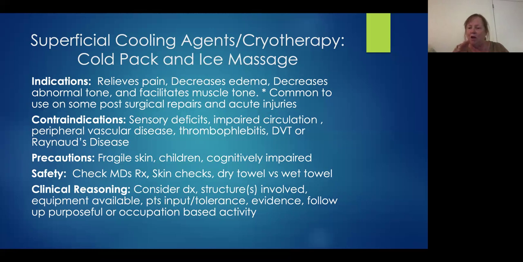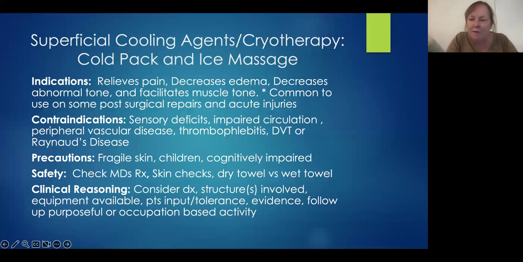And ice massage is excellent for somebody who has localized pain. So if I have a Colles fracture and I have pain throughout my wrist and hand, I'm going to use a cold pack. Okay. But if I have lateral epicondylitis and I'm saying my pain is right there, I'm going to use ice massage because it's very localized. Or if I have Decker veins and the pain is specific to this area. Now, it doesn't mean I can't use a cold pack, but your ice massage may be much more effective. So you have to think about, why would I use one over the other?